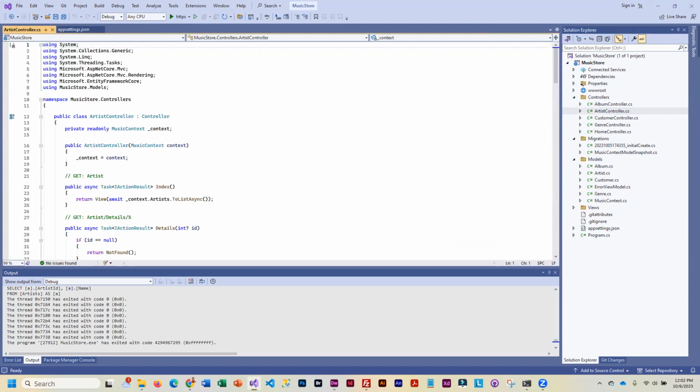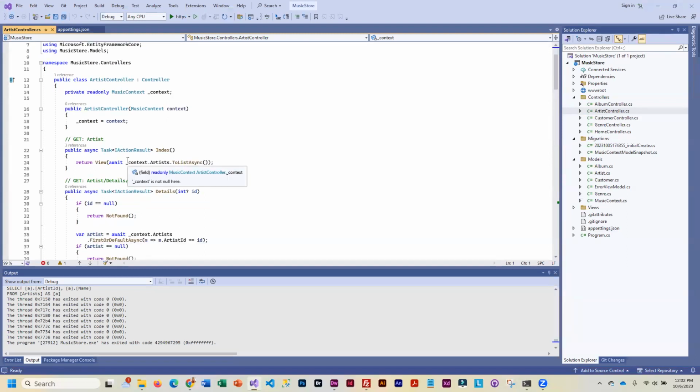And I'm going to pause just a minute. Well, actually, this shouldn't take too long. What I'm going to be changing is the index action method. So let's find our index action method. And this looks like it.